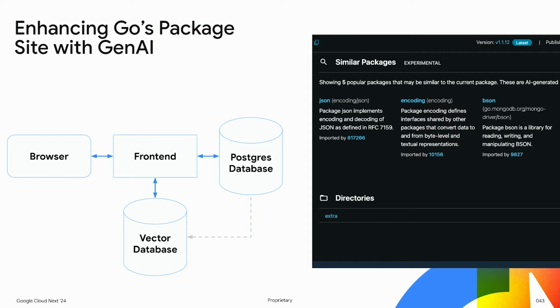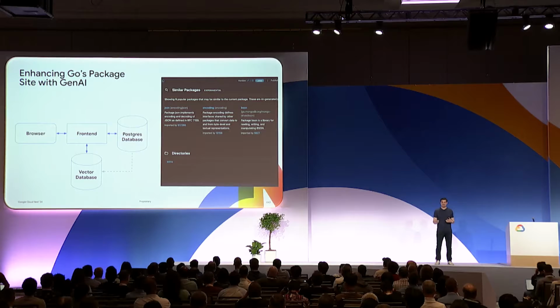Now, to add this similarity feature, we want to use a vector database. Unlike a relational database, which stores a bunch of rows and columns, which represent attributes of the row, a vector database stores all the data as vectors of floats. So in our case, we're going to take the data from the relational database, transform it into vectors, and then store it in a vector database that the application front end can draw from. And we'll create something like the screenshot on the right, a section in the listing of a package on the package site that lists a few packages similar to the one you're looking at right now.